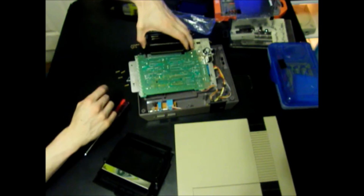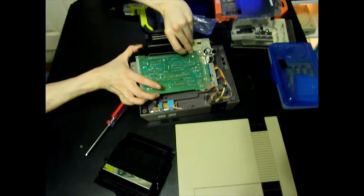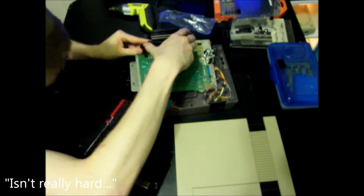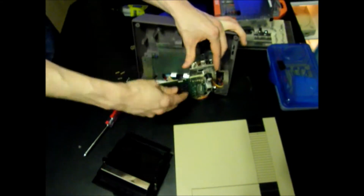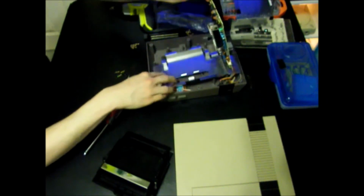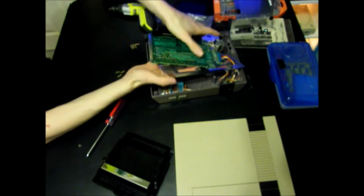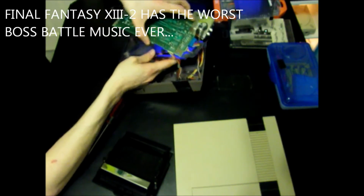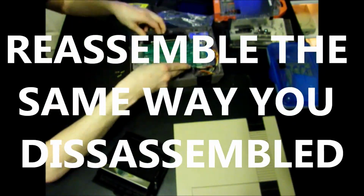Just push it on there nice and snug. Again, be careful. Make sure that's nice and snug on there. Get this plate back in place. There we go.